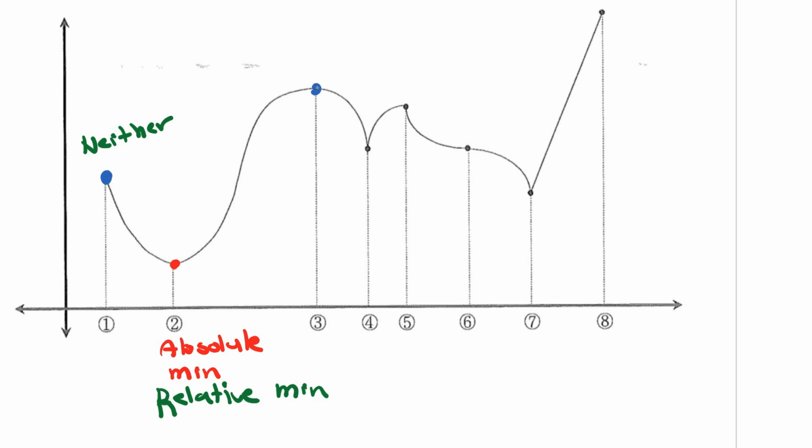If I move on to point 3 here, there's point 3. At point 3, it's a maximum, so we call that a relative max. It's a relative max because it's just a maximum, it's not the highest maximum. Okay, and then this point over here, I have a cusp right here, but we call this a relative minimum because it's a minimum, but it's definitely not the lowest. And this point over here in red, it's another maximum point here, so this is a relative max.